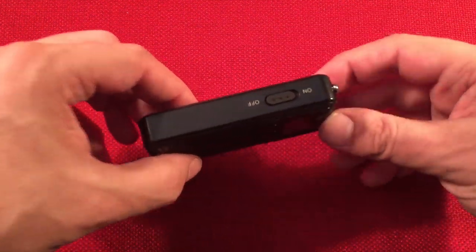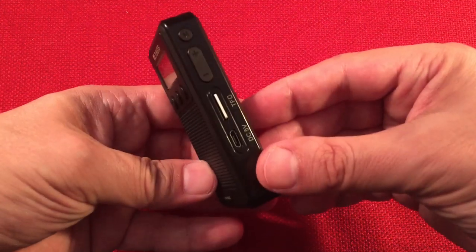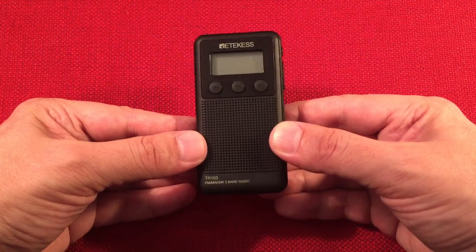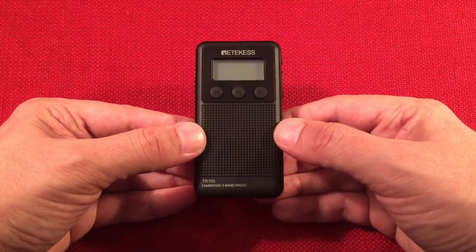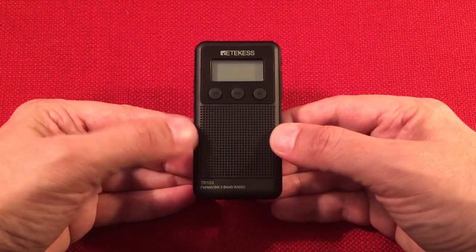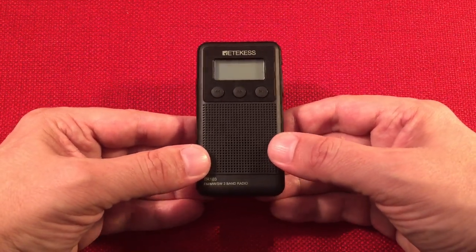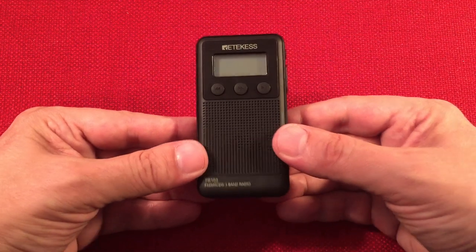Overall, medium wave on this radio is impressive. I'm loving it. At nighttime it's really cool - I was getting KOA Denver nice and clear. The little buzzing sound you hear during the day is gone in the evening because there's so much signal activity on the waves. I think it nullifies that buzzing circuit. When you bring in the loop to give it the signal it needs, it tends to back off that buzz. So you can definitely make this thing work for distant stations - just crack out the loop and that annoying buzz will go away.